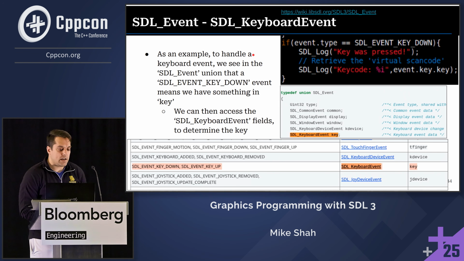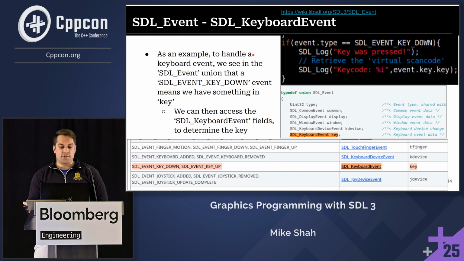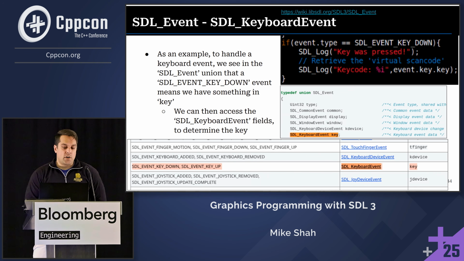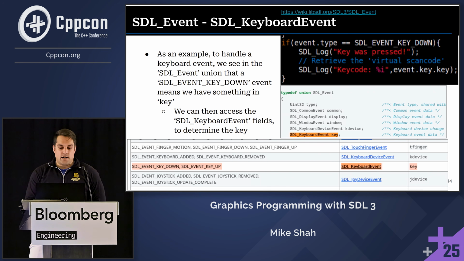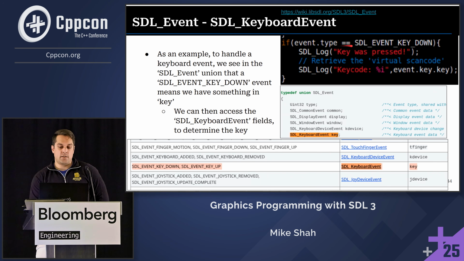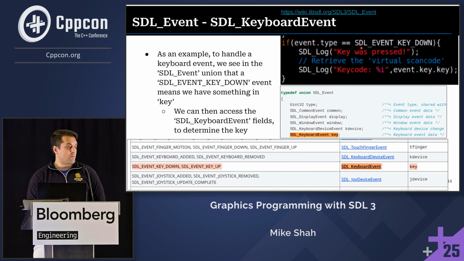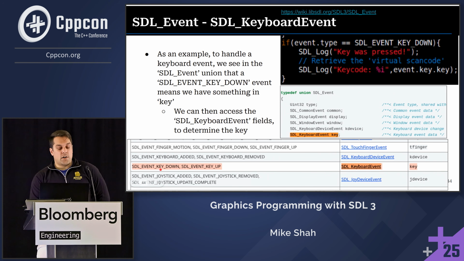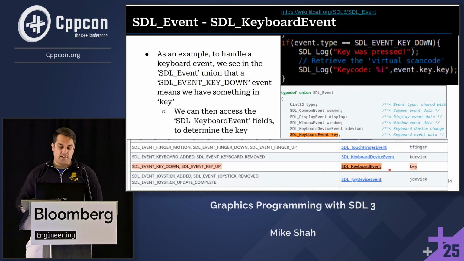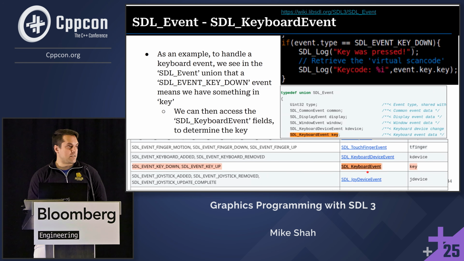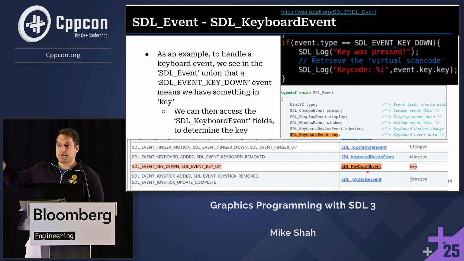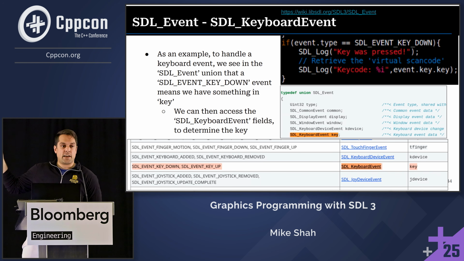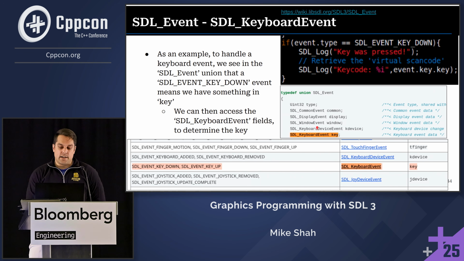So just as an example, which sometimes can take a little bit of getting used to, just navigating that structure here. If I wanted to check if I pressed a button on my keyboard, I would check for the event.type, and there are a bunch of enums that are defined in that giant list. So again, just zooming in, I could search for SDL_EVENT_KEY_DOWN, and that must be some keyboard event here. And then I will access within my union this thing as a keyboard event. Okay, and then you can explore the SDL_KeyboardEvent struct that'll actually be returned and access the various fields. So it just takes a little bit of navigation, if you haven't done that. That's the basic idea there.